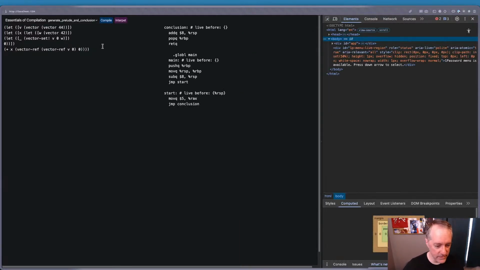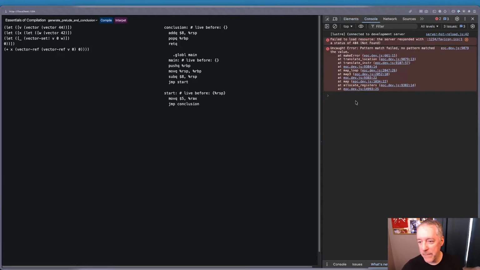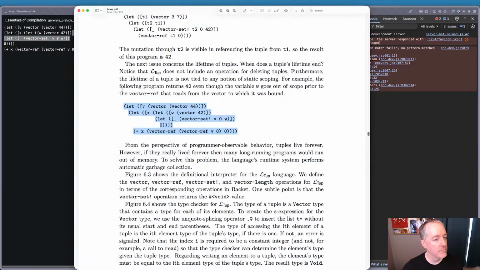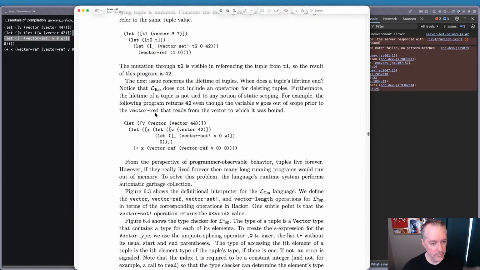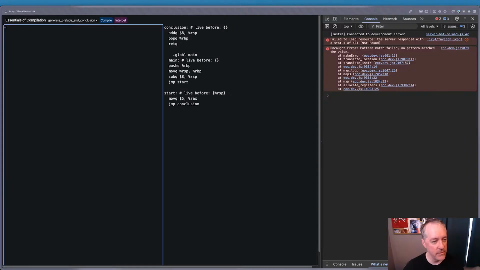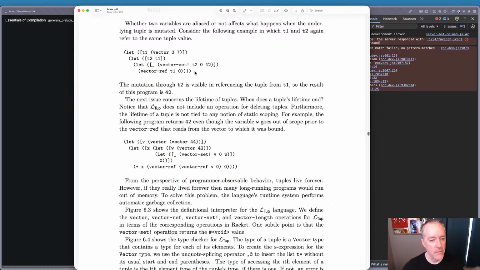No, we got an error. What does the console say? Pattern match fail. Let's try a simpler program first. Okay, so let T1 be a vector containing 3 and 7.